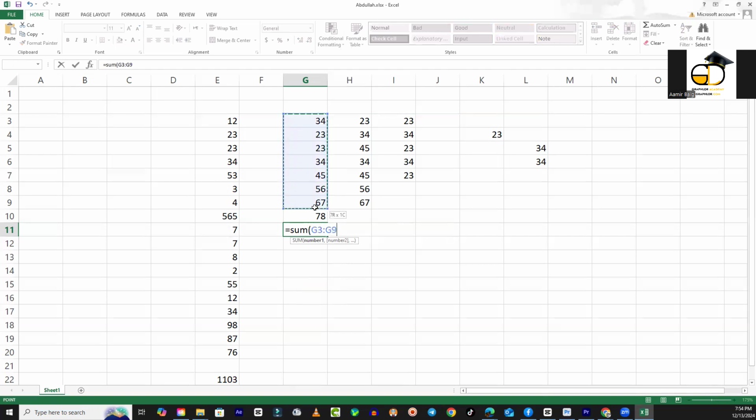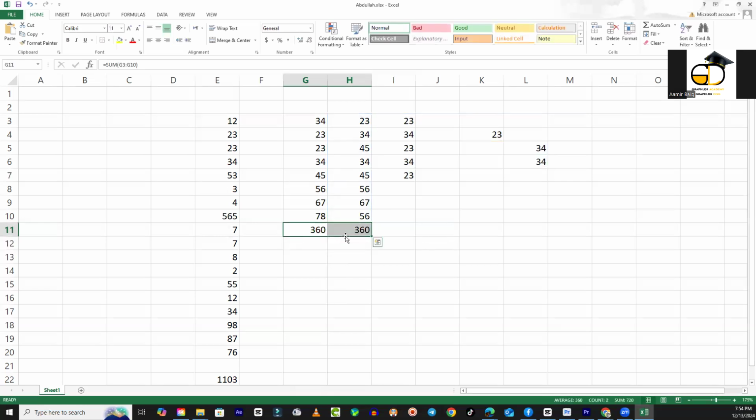Just select all these values and bracket close. Is that easy? Yes. Equal, sum, bracket start, select, bracket close.